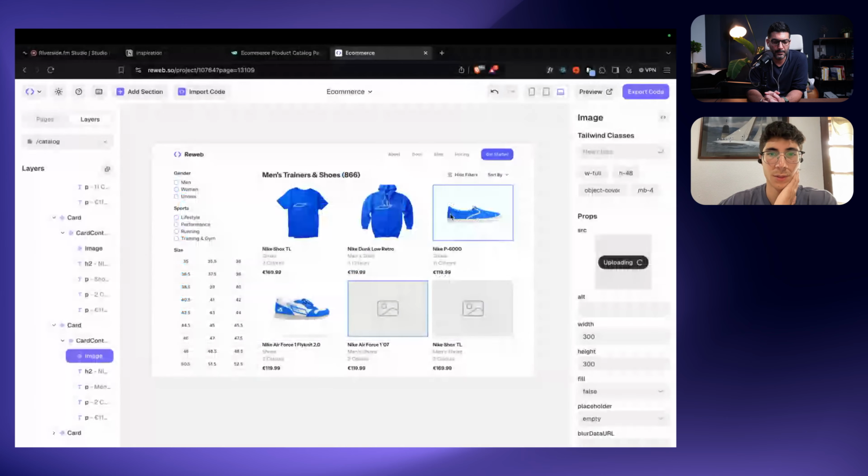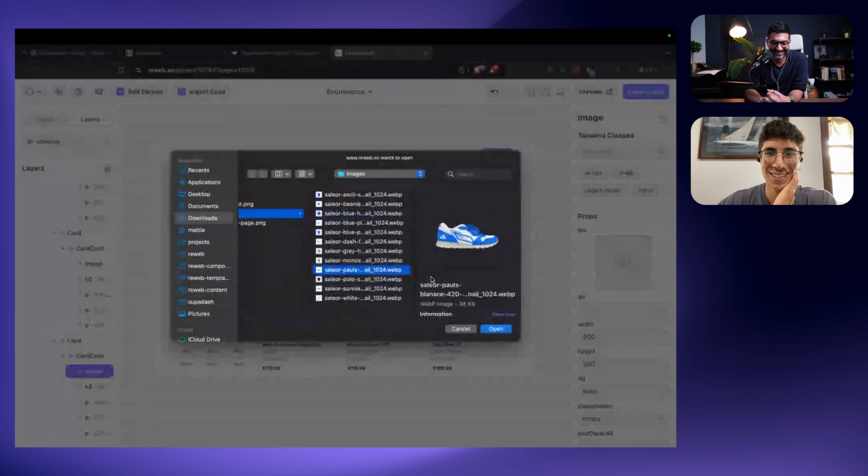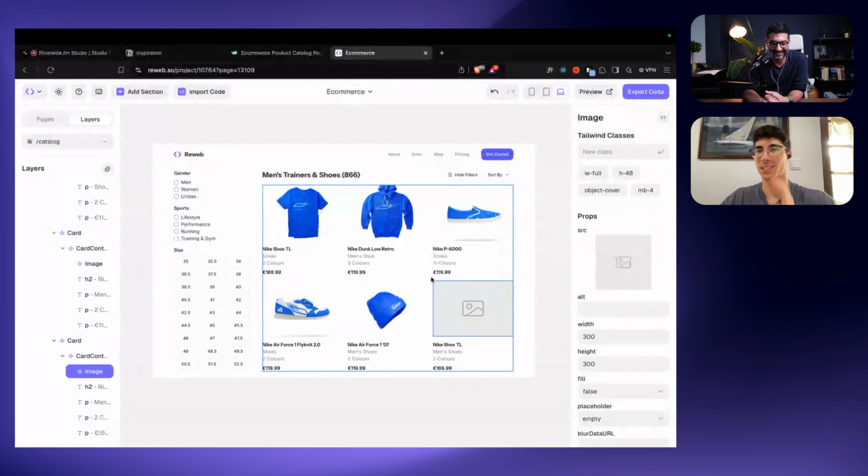What else do we have? We got this hat. We're running out of products here. And some more shoes. I believe we didn't use these ones, or Glass is maybe fine, yeah. Okay, this is fine.